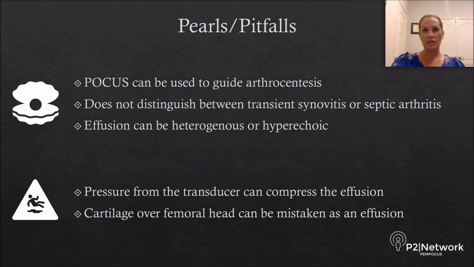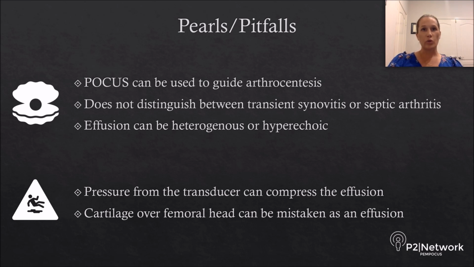Pearls and pitfalls. Pearls. POCUS can be used to guide arthrocentesis. The presence of a hip effusion cannot distinguish between a benign condition, such as transient synovitis, and a more serious condition, such as septic joint or osteomyelitis. Hence, clinical context and other diagnostic tests would be necessary to distinguish one from the other. An effusion can be heterogeneous or sometimes hyperechoic, especially when there's purulent material.